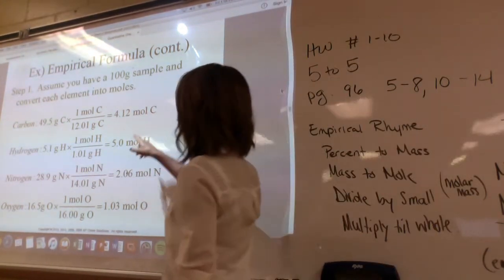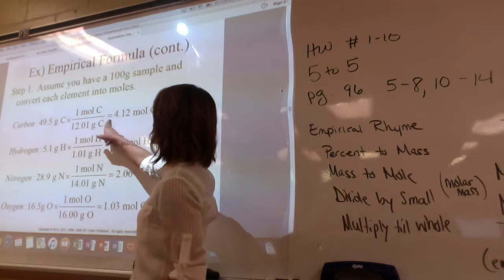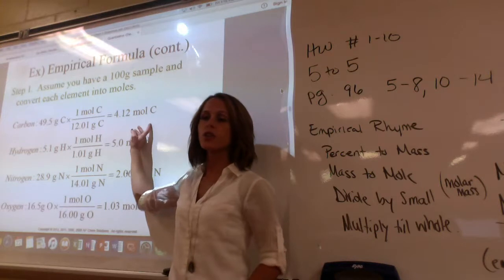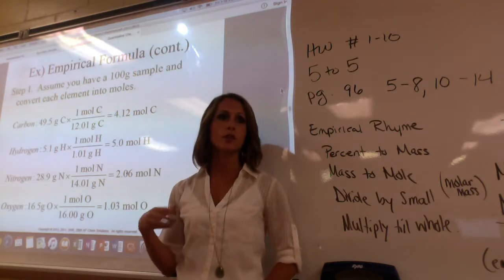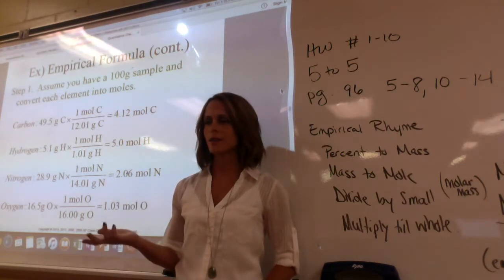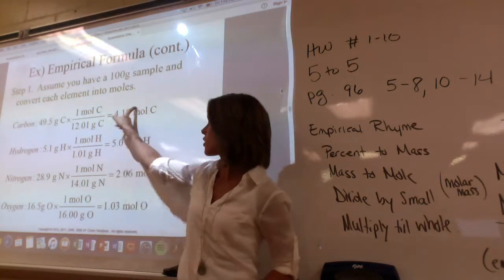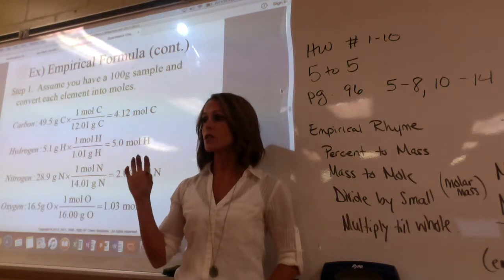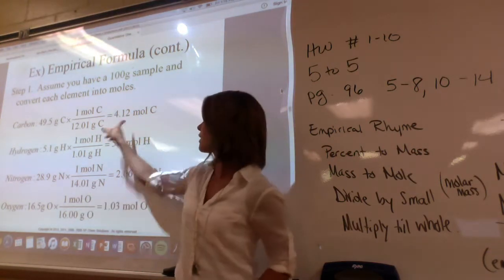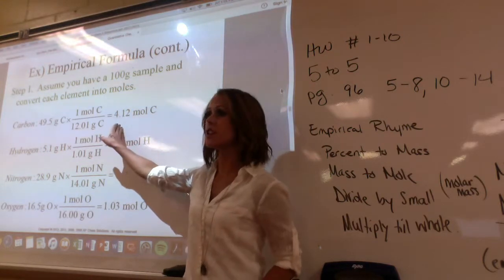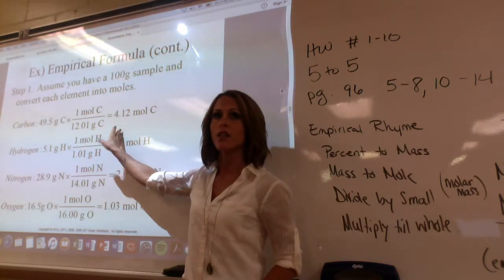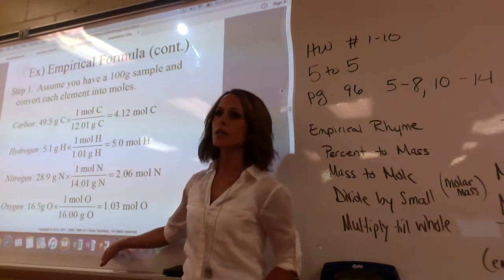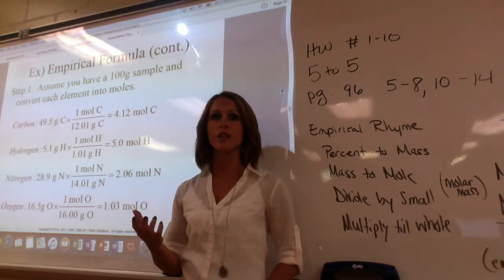Okay, when you do these, write your numbers out without significant figures. So when you're doing an empirical formula, your result is not numeric in the sense that these aren't your answers. You do get subscripts, so in a sense that is numeric, but you're really looking to give me a formula. And if you round for sig figs here, there's a good chance that you're not going to recognize the whole number. So remember, after you do this, you divide all of them by small, and you're looking for a whole number in your calculator, right?